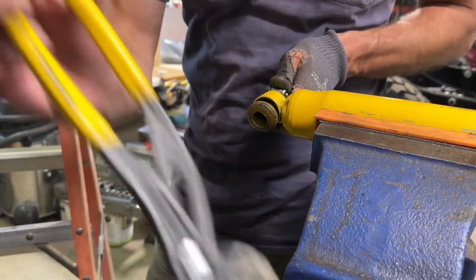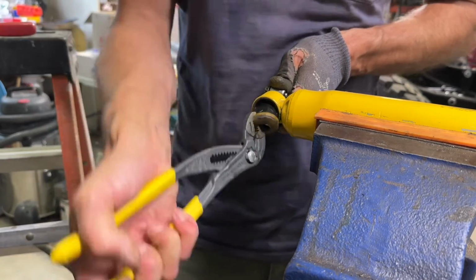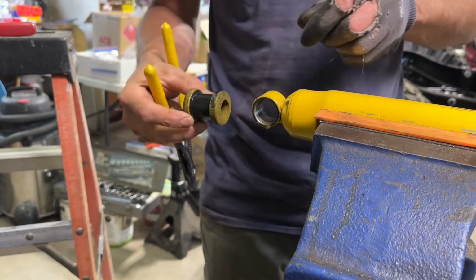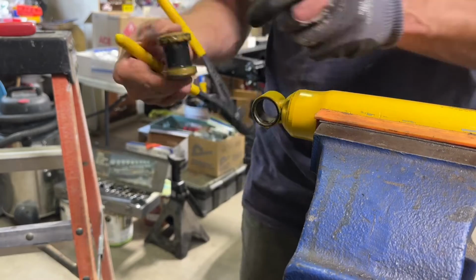So you can see the bushing is coming out. Now I'm going to grab it just in a rotating motion, just like that. I'm not even over squeezing the bushing. It's easy to come out. I'm not going to damage it because I'm going to be reusing these. These are in perfect shape.